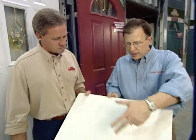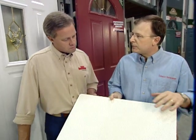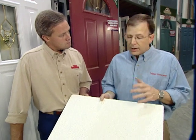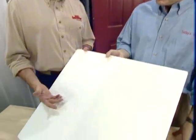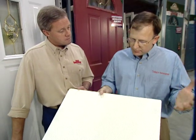And this comes in 2-foot square panels. It runs about $1 a square foot, and it has some other qualities that are pretty terrific too. It's called acoustical tile, and that's because it absorbs sound, about 55% of the sound coming up to it, which is great in smaller spaces. And in addition, it will reflect light back into that area. Now, here it has a fairly lengthy warranty as well. Yes, it does. It's a 10-year warranty on this stuff, and it's something that ought to be considered.